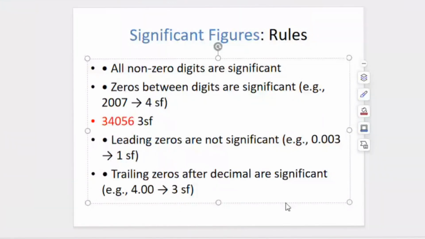So let's move on. They ask us to convert this number to 3 significant figures. So you always start from this end. You count 1, 2, 3. Then you check the next number after it. If it is up to 5, the normal rule, it will turn to 1 and be added to the last number here. So since this is up to 5, it turns to 1 and is added to this place, and everything after will turn to 0. So your answer will be 34100.